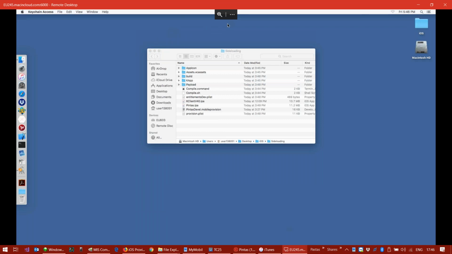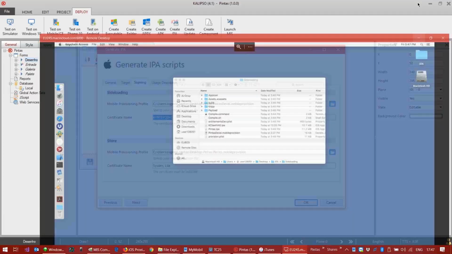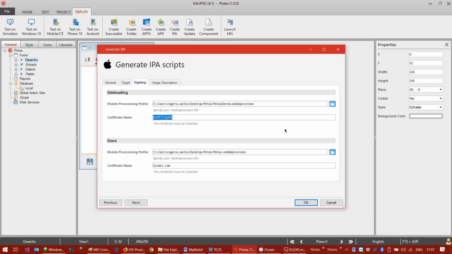Yes. I'm connected to a Mac OS operating system, but this computer is stored in a cloud. So I simply remote desktop to it without having to buy a Mac computer. If I don't have one, I can just use this. So that's actually great, and you can work with Calypso even without a Macintosh.